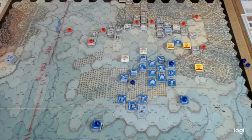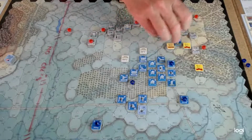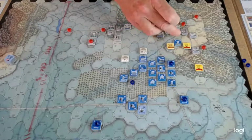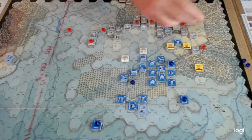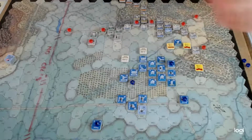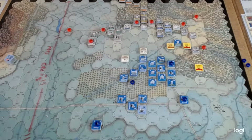Now, there's no casualty numbers in this game. You take shaken, or you get disrupted, or you flip to your battle-worn side. And if you have to flip from battle-worn, you go to a break test, and the break test will tell you where to put the unit off on the broken table over there, and then you've got to rebuild him down the broken table, which if you get broken 3, it's going to take you 4 builds to get him back where he can come back on the map.